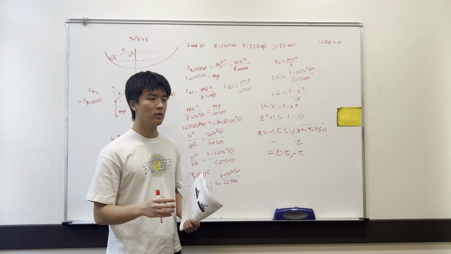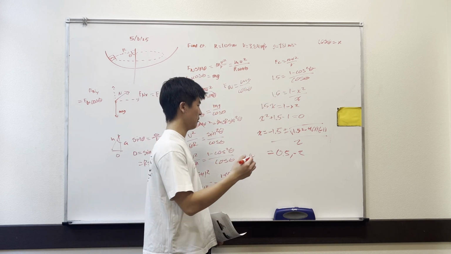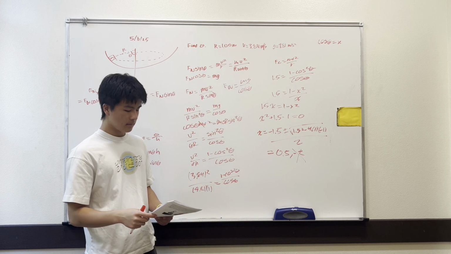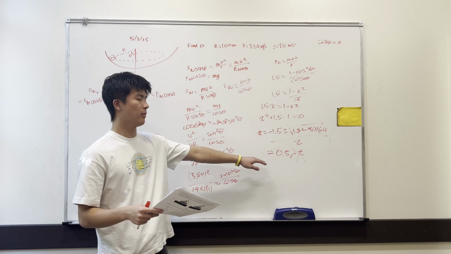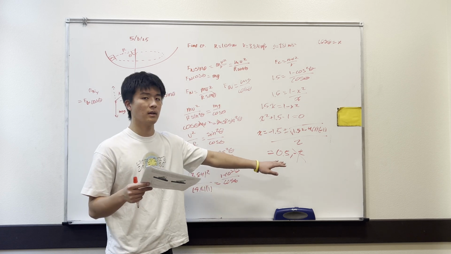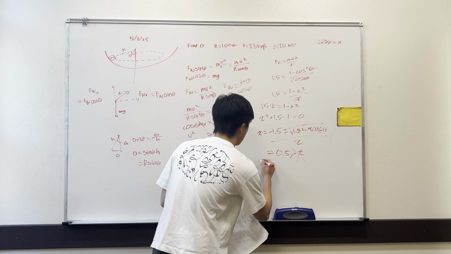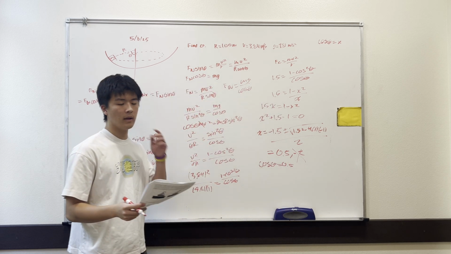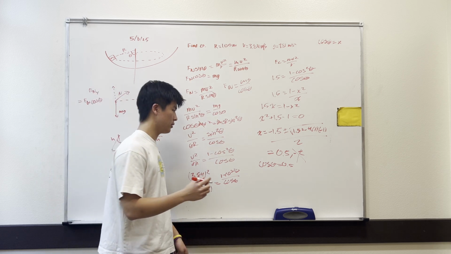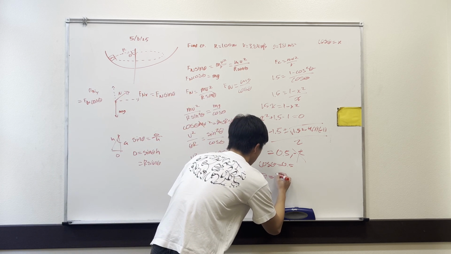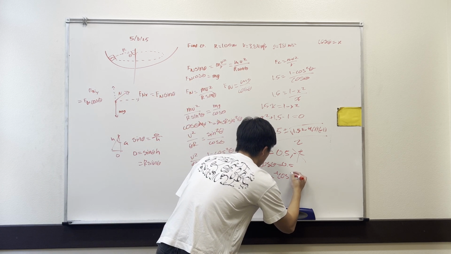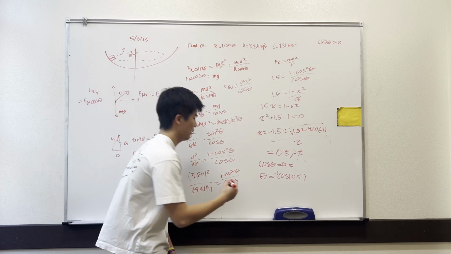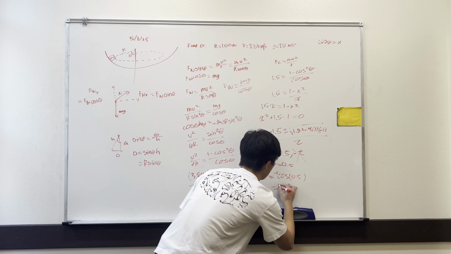But we know that the values for cosine theta cannot go outside -1 to 1. So you just cancel out this value right here. And so you have 0.5 as your cosine theta, not your theta, your cosine theta. So your cosine theta is going to equal 0.5. And then once you have that value, you just do very simple trig, or just math, I suppose. You do that, and the angle that you get is 60 degrees.